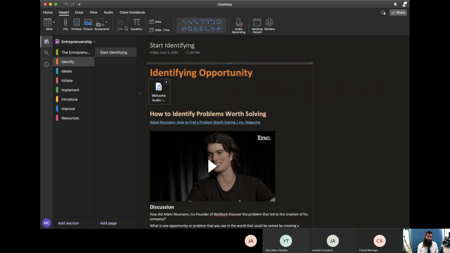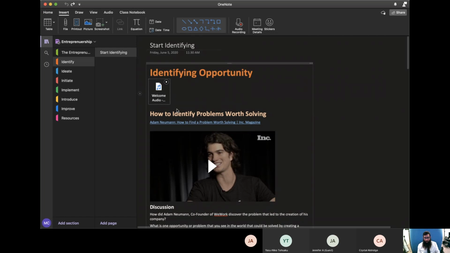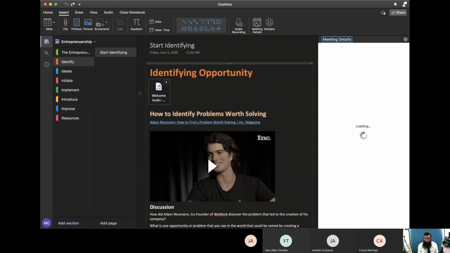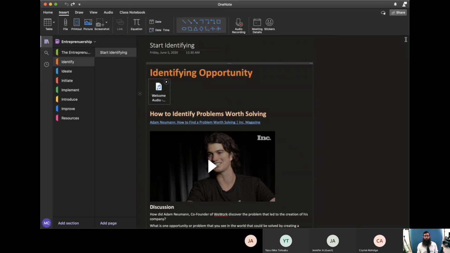For anyone here that is a math educator or has a best friend that's a math educator, there's some really powerful equation potential here. I'm not going to focus too much on that, but you should just know that it's there. Now, one of the interesting things that I honestly haven't used much, but I've seen it demoed, and it is pretty powerful, is that if you're a Microsoft school and you have that calendar component, you can actually sync meetings into your notes.